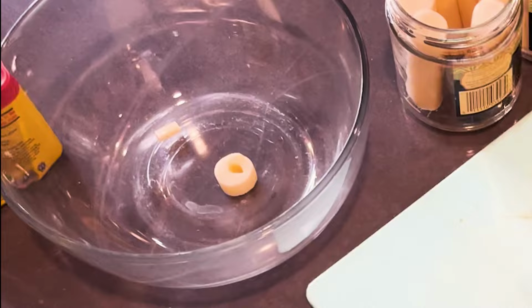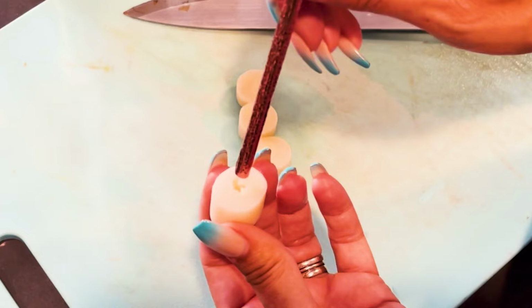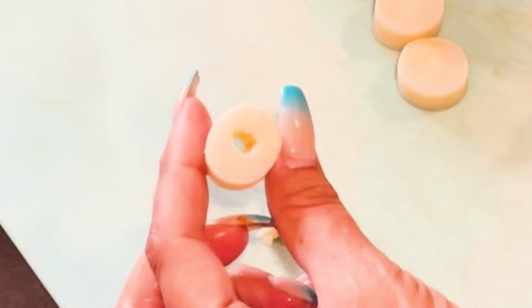Do you guys have a chopstick? That would be perfect to poke it through. So if you have a chopstick or a straw, you can just push the middle through. This is actually, I want it to be a little bigger than that. You think that's okay? Yeah. All right. So we'll just go with that.